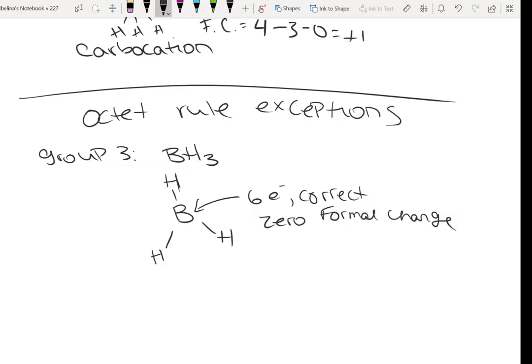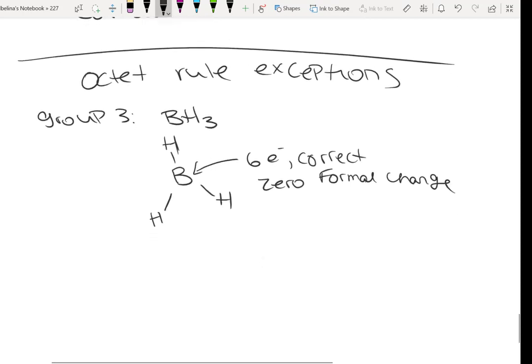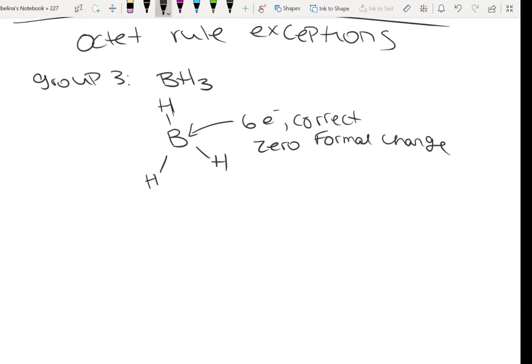Now, because it has 6 electrons, that makes boron willing to accept more electrons, but this is a correct line bond structure. Same with aluminum. Aluminum is right below boron in the periodic table. A common example is AlCl3. So you can have Al with 3 bonds. Chlorines don't have any charge, so you're going to put 3 lone pairs on them.